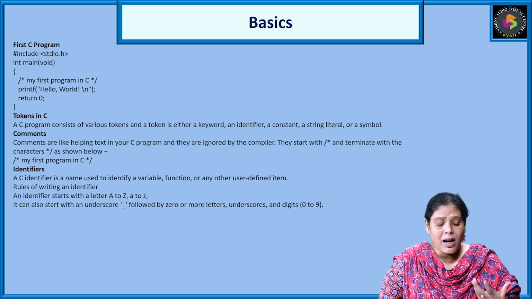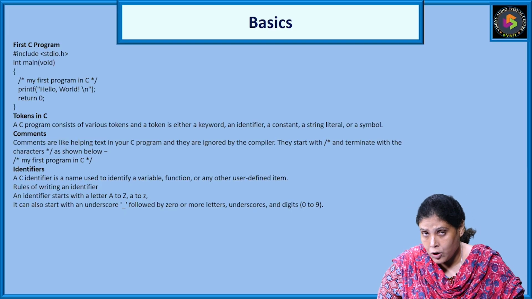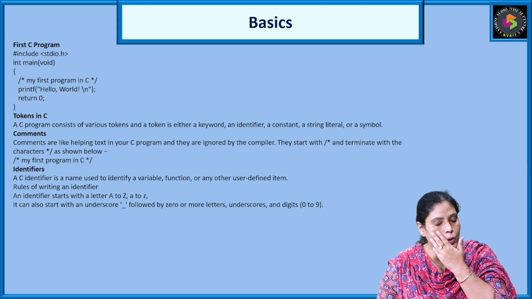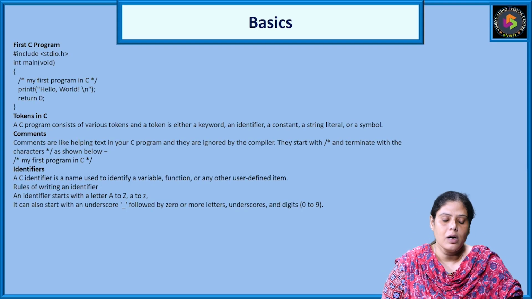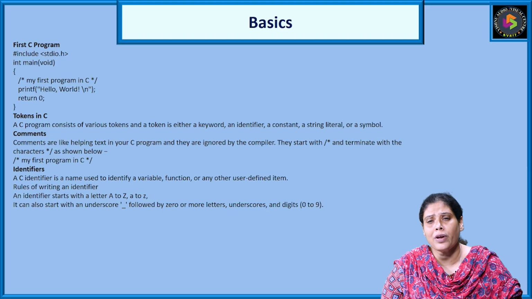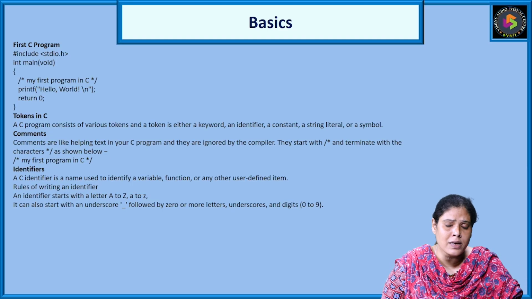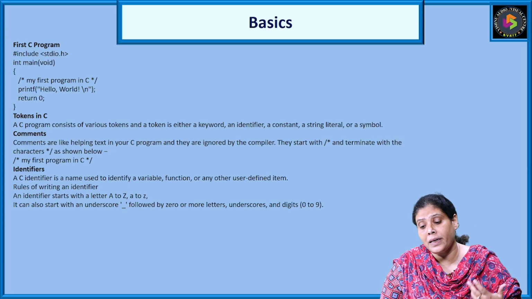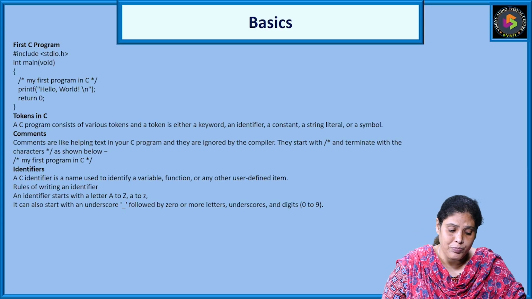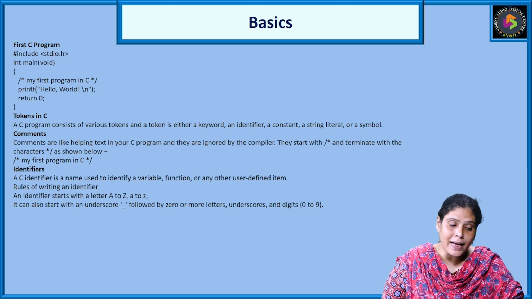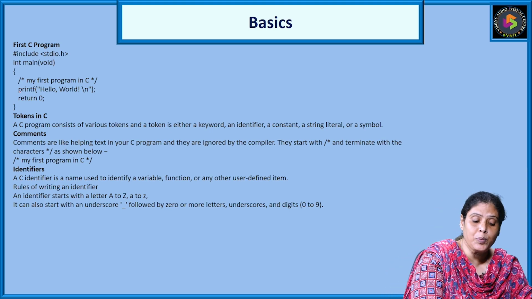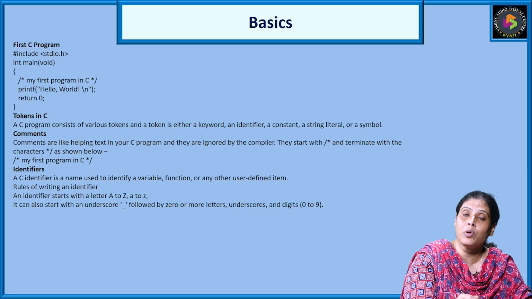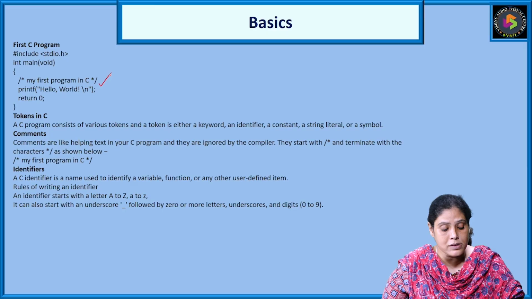Now there are some common phrases in C, in fact in all programming languages, which are called tokens. So what are tokens? Anything which you write in the C language is called a token. It can be an identifier, it can be a keyword, it can be a literal, it can be a symbol, anything. Then we can comment a line, like I have written here with a /* and my first C program, and then I'm closing it. This is how you write a comment line in C.